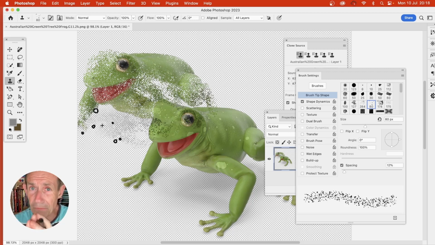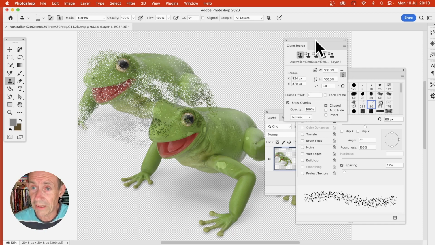You can also set up multiple clone sources. There's a bit of functionality here. I'm not going to go through all of it, but you can set up like this clone source 1, 2, 3, 4, and 5. So I'm going to go with all layers, but I've only got one layer anyway, so at this point. But what you can do, you can change, say, the scale.